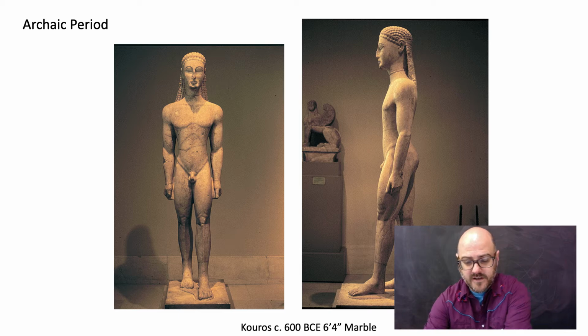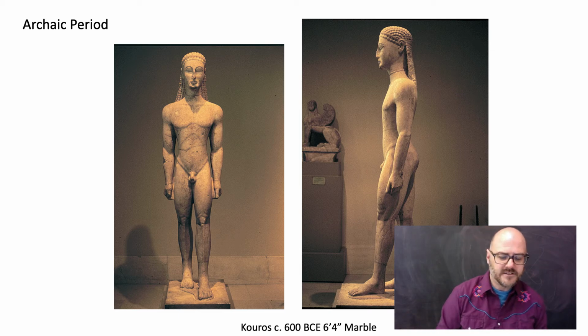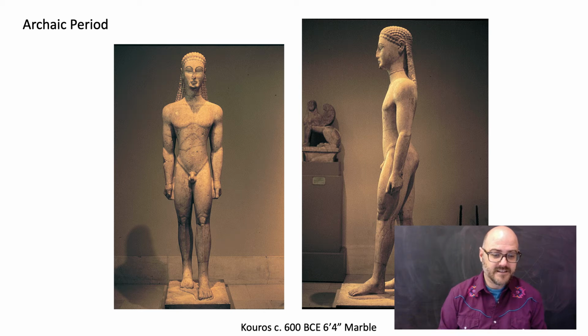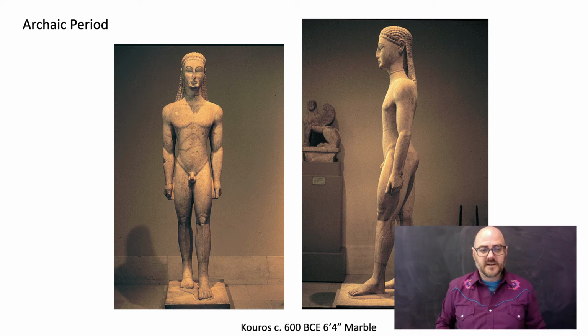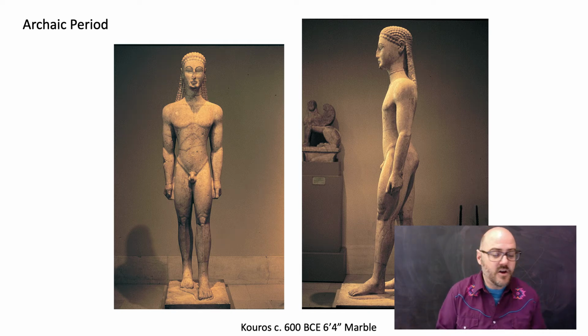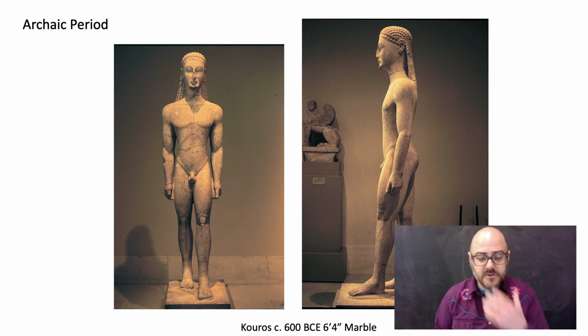Look at the pose, right? Look at the way that one foot, the left leg, is stepping forward from the right. Look at how the gesture, the pose, is stiff at the side. What does that remind us of? Egyptian sculptures, right? Is that a coincidence? No. The Greeks knew about the Egyptian art and architecture and sculpture, and they mimicked it. And actually, they brought in Egyptian sculptors to teach the Greek sculptors how to make work. So this is very dependent on Egyptian art.